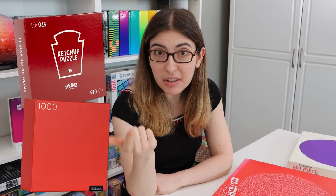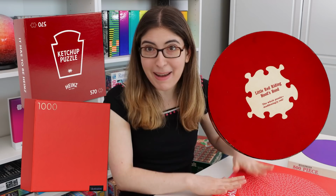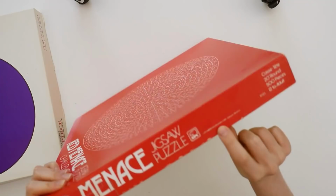fourth solid red jigsaw puzzle, because there was the ketchup puzzle, the infamous Heinz ketchup puzzle. There's the blue kazoo red puzzle. And what is the other one? Oh, the other one is literally in this stack down here. And then there's the vintage Springbok red puzzle, which I'll get to in a little bit. But anyway, this one was made by the American Publishing Corporation.